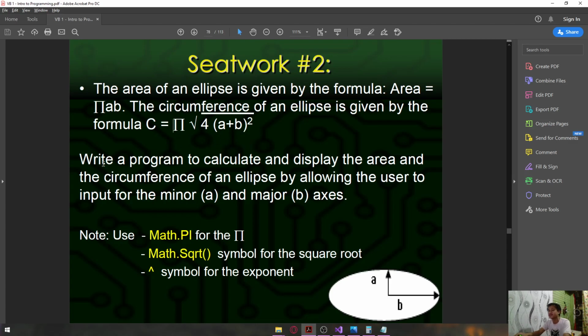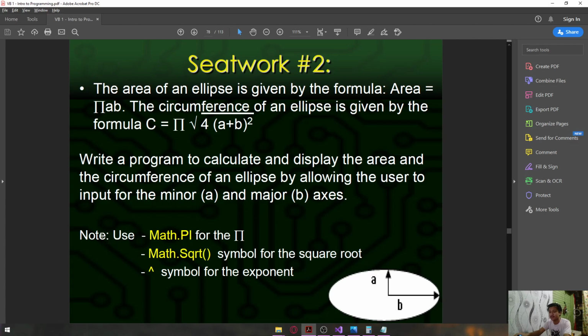Write a program to calculate and display the area and the circumference of an ellipse by allowing the user to input the minor axis A and then the major axis B. So you have two outputs, the area and the circumference, and two inputs.